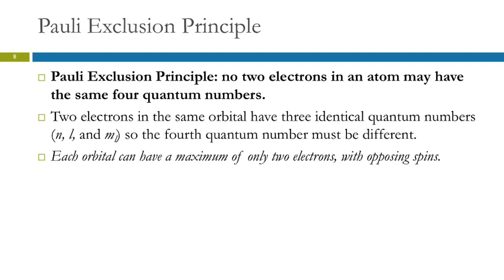It's a little bit like a social security number or an address. You can't have 2 things with the same address when they're different things, right? You can't have 2 people with the same social security number, right? It's a big problem. So each electron has its own set of 4 quantum numbers. What that means is that each orbital can hold a maximum of 2 electrons, and those 2 electrons must have opposite spins. Because if their spins were the same, then they would have the same 4 quantum numbers, and that's not possible.